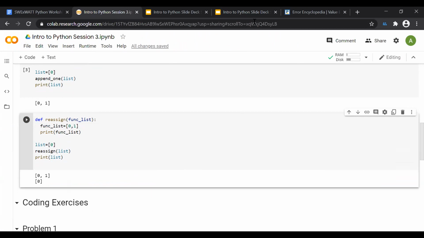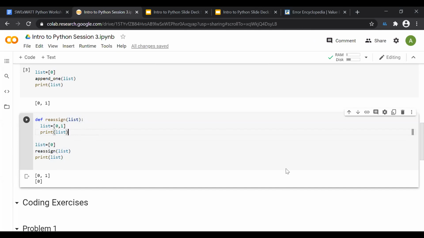And the fact that I called it a different name here instead of calling it list doesn't mean anything. I can call it list here too. So you can print it when you're in the function, but once you leave the function, you lose the variables. You'll lose whatever changes you made to it because it goes out of scope.